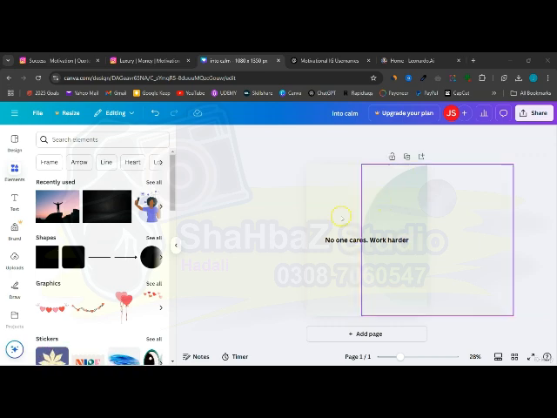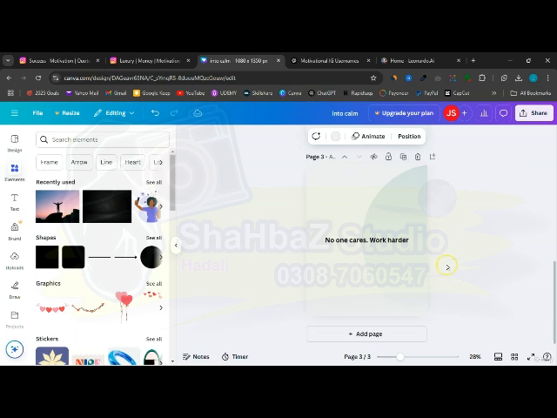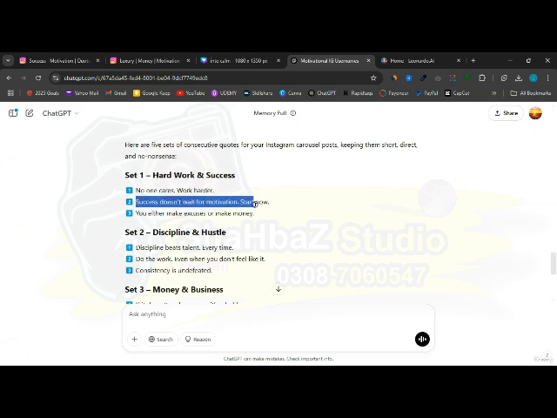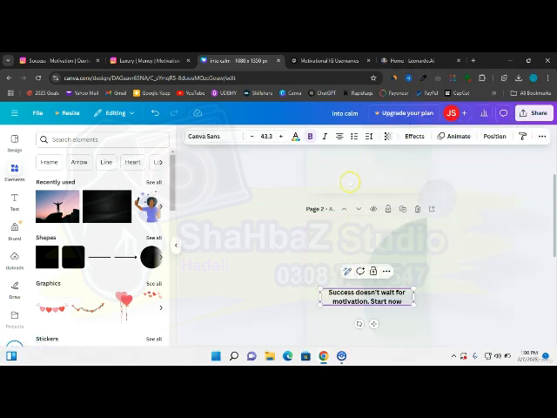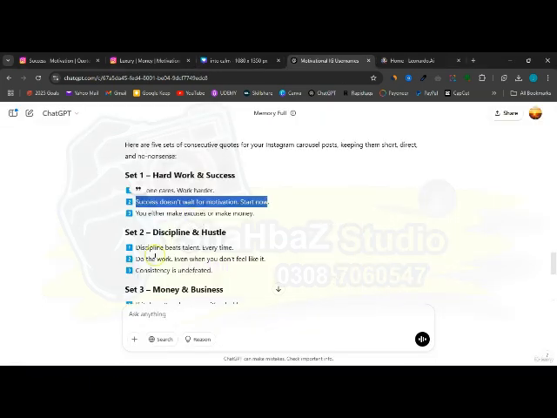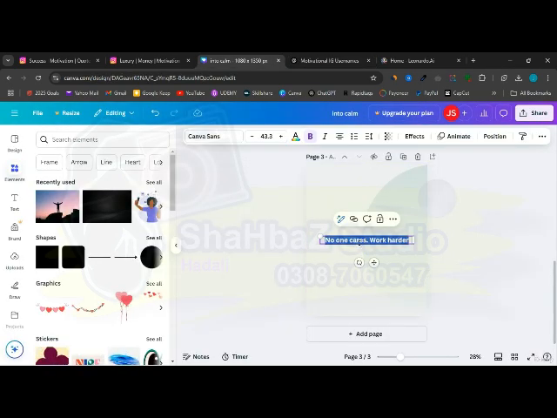Okay, so what you can do is duplicate this page. Click here to duplicate, and again, so we need 3 posts. You can see right here it says page 1, go down here, page 2. For page 2 we're going to add this right here, double click, paste that in there. Then for the 3rd page right here, you can go over here, copy this, come over here, and paste our text in there as well.